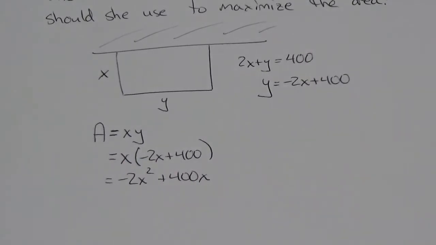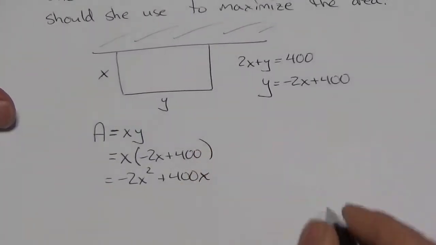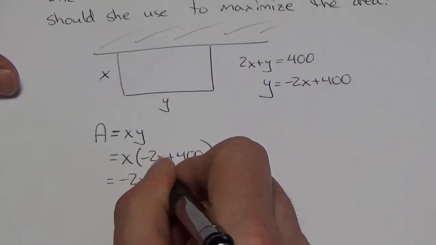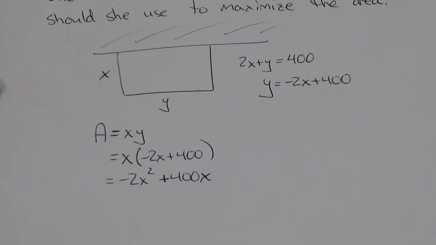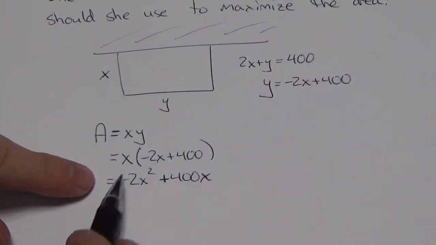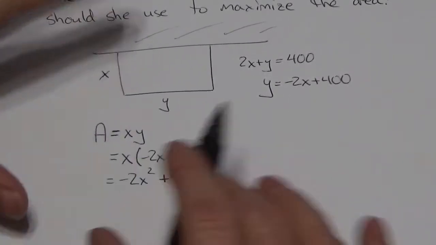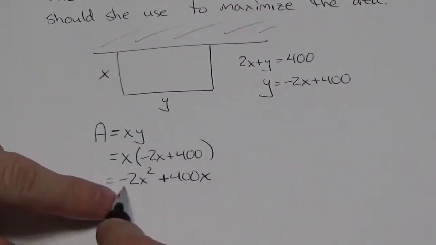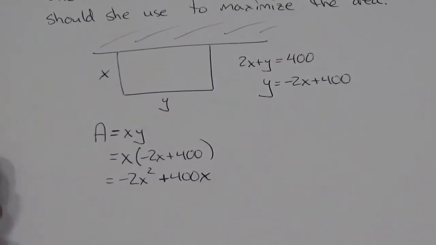Now, at this point, my approach to this problem is no different than it would have been when I was back studying quadratics. In fact, I'm doing the exact same thing. It's at this point that things are going to change, because in the quadratics chapter, what I would have done is completed the square on this to find the vertex. I am familiar with this shape, and it's worth commenting that this is a parabola that opens down, so I do know that it is going to have a maximum.